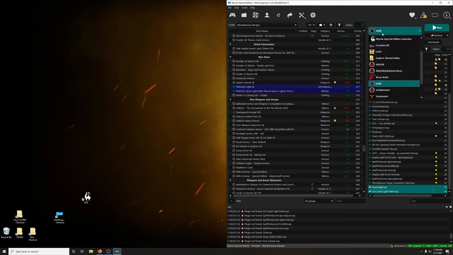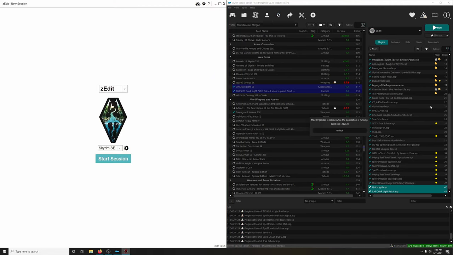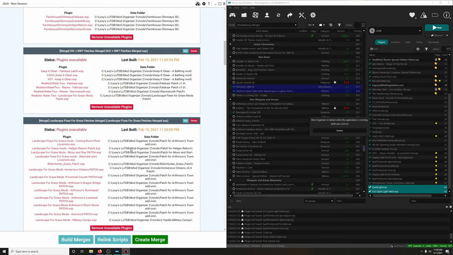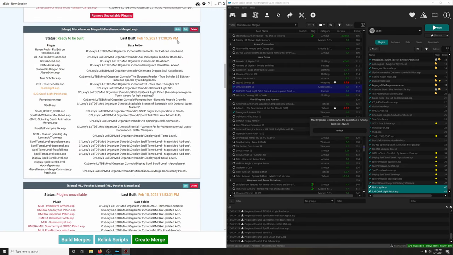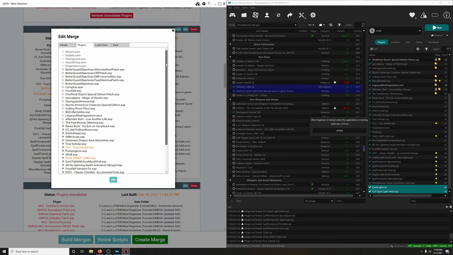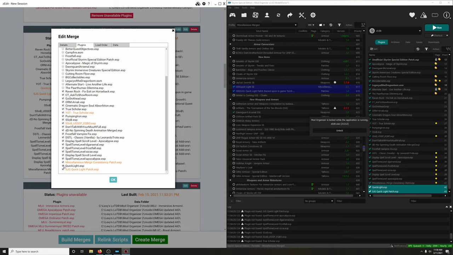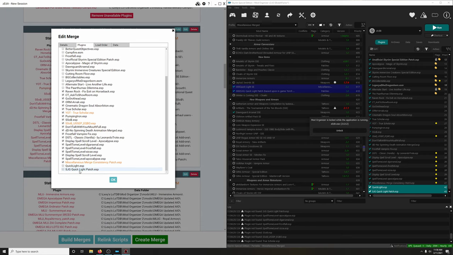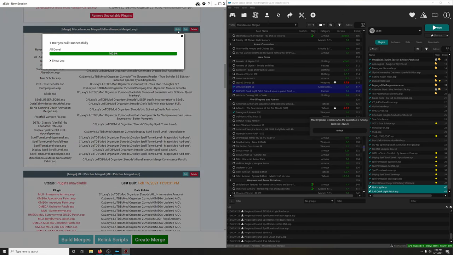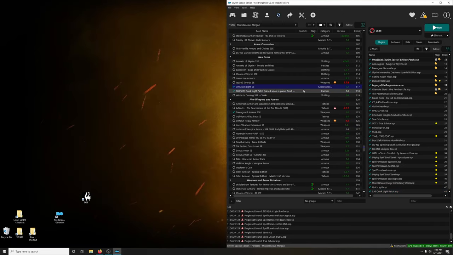All right, now let's go to zEdit, Run. Then from this drop-down menu, go to zMerge, Start Session. Then scroll down to Miscellaneous Merge right here. Let's go into Edit, Plugins, scroll down, and deselect Quick Light and Quick Light Patch. Then click OK. And now let's rebuild that merge. All right, very good. Now we can close out of that.